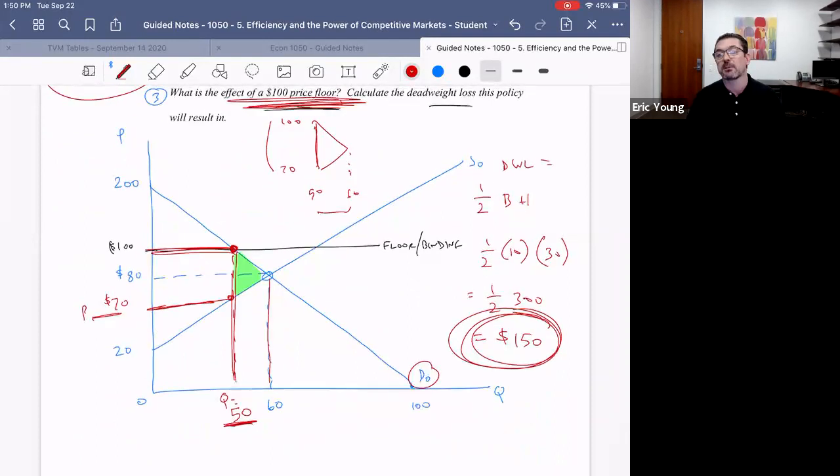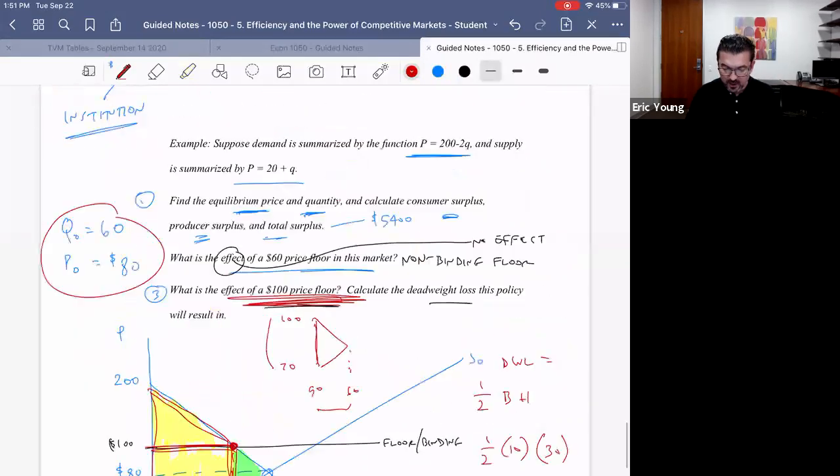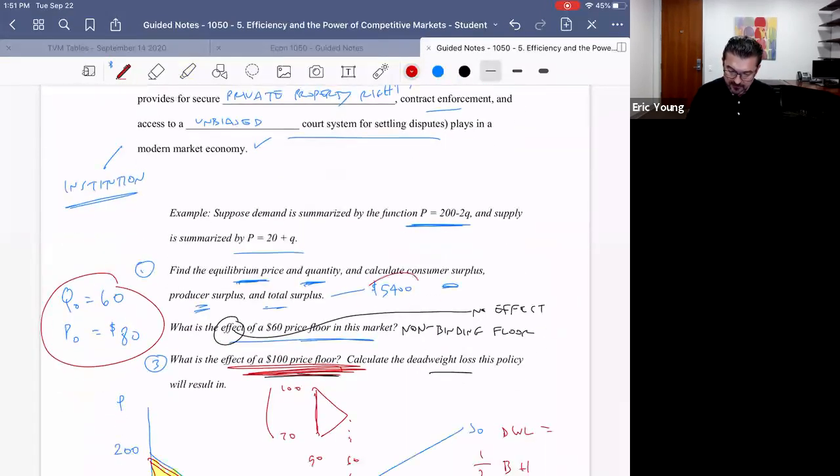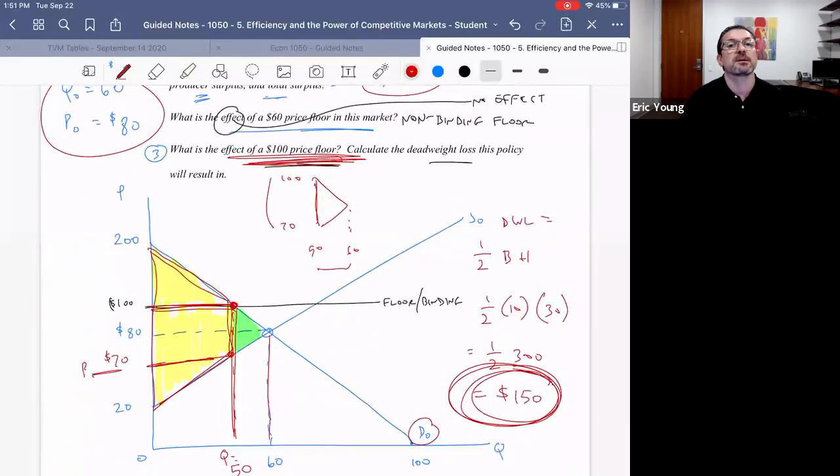If you really want to double check your numbers, you can take this and you could determine the consumer surplus here, the producer surplus and the transfer amount here. And I bet that if you did that right, the area of this triangle, actually this quadrilateral here, plus 150 should give you 5,400. Okay. All right. That's a lot of numbers. That's a lot of math.